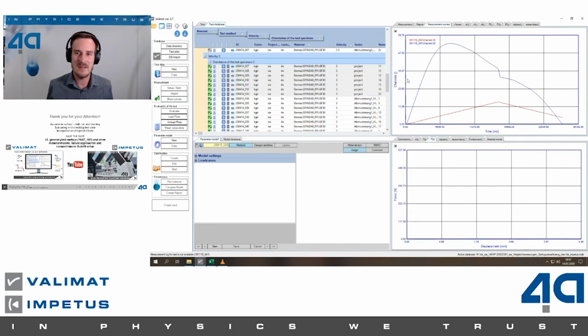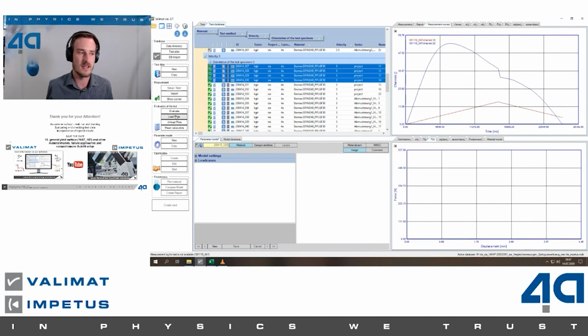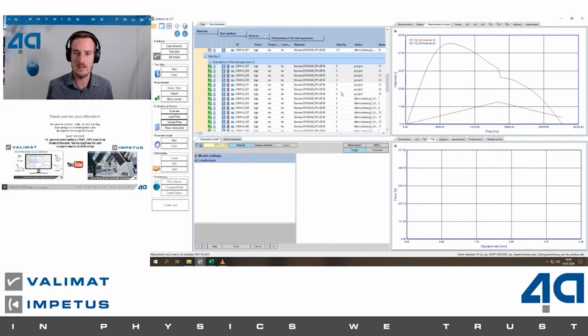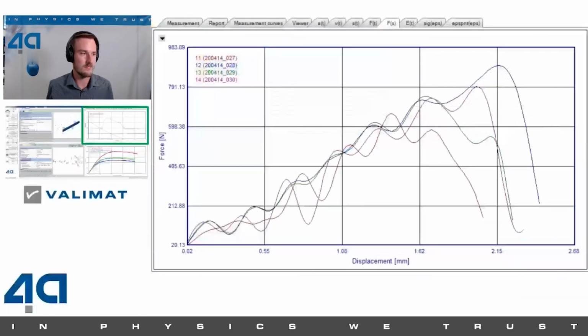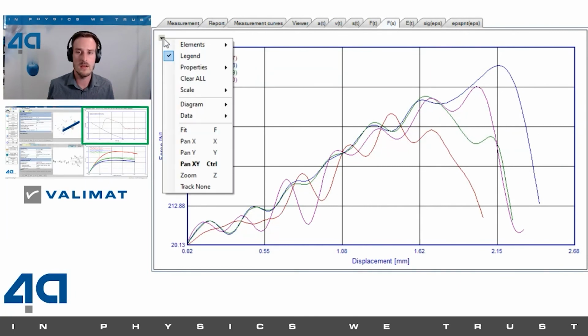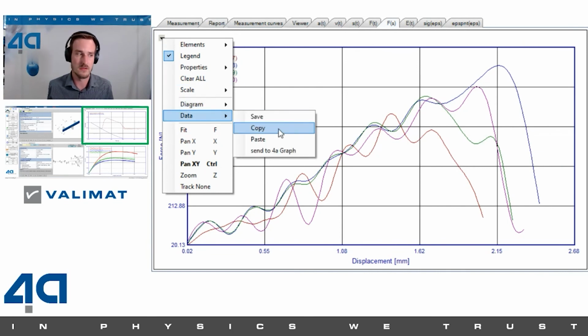And another really cool possibility is that we can, for example, plot some data. Now I have plotted some bending data. Here we are in the force displacement diagram, and on this small arrow, you can go to data and go to copy.